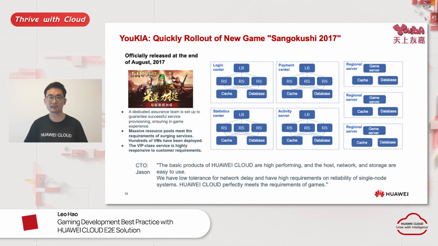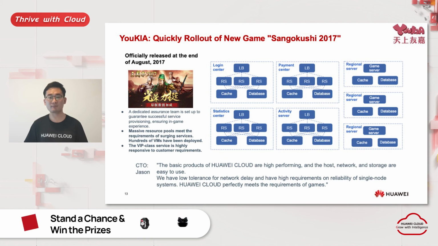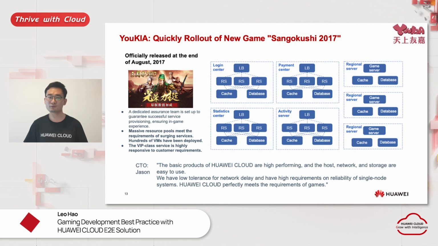Here is a user case. Ukiya is a famous game publisher in China. Ukiya always needs to quickly roll out new games. Huawei Cloud set up a dedicated team to guarantee successful service provisioning, ensuring in-game experience. Also, the massive resource pool of Huawei Cloud can meet the requirements of game service. Hundreds of virtual machines have been deployed.